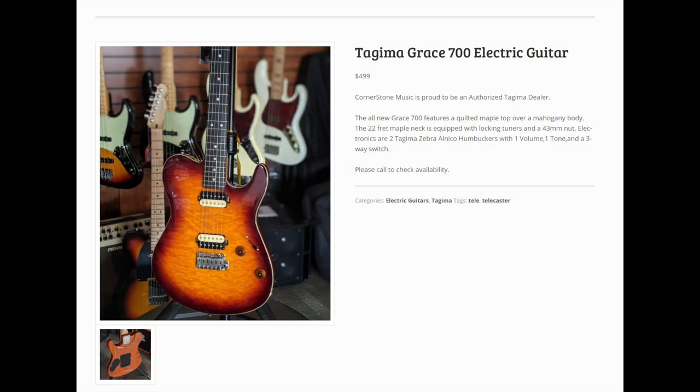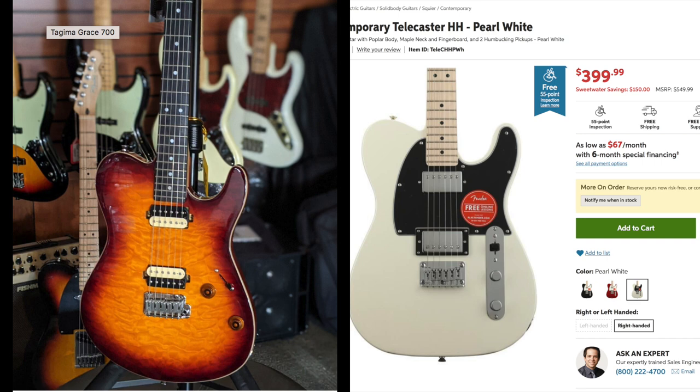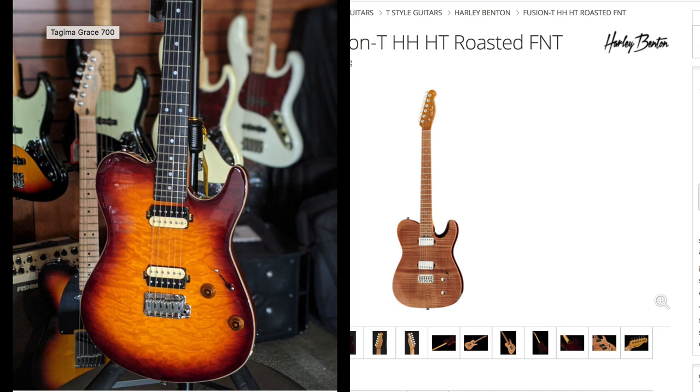This guitar is obviously designed to hit a price point. Even though they loaded it with locking keys, the nut, and cool features, the goal is to hit that price point. This guitar sells for $499 and is manufactured in China. Looking at competitors, the Squier Contemporary Telecaster is a competitor at $399 - so $100 less. But the Tajima gives you cooler features like locking keys, the arm carve, and that cool fretboard. If you're looking to save money, the Harley Benton Fusion sits at $405 - $95 less - and has locking keys and a roasted neck. However, having played both, I thought the fit and finish was better on the Tajima. The frets were more polished, it felt better, there were fewer finish mistakes, and the Harley Benton doesn't have a tremolo.